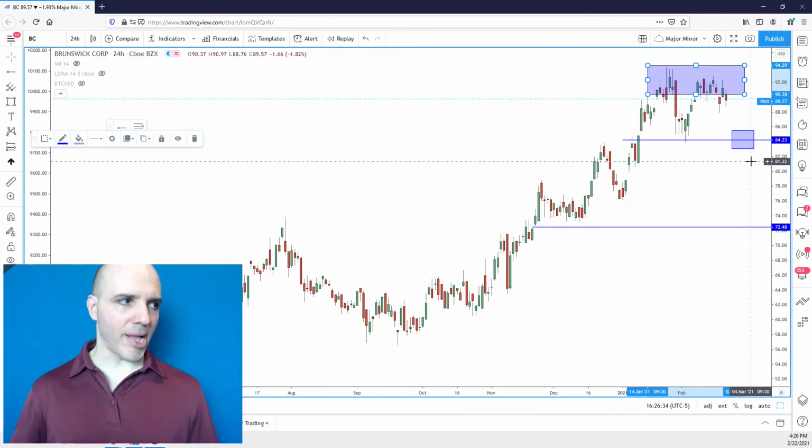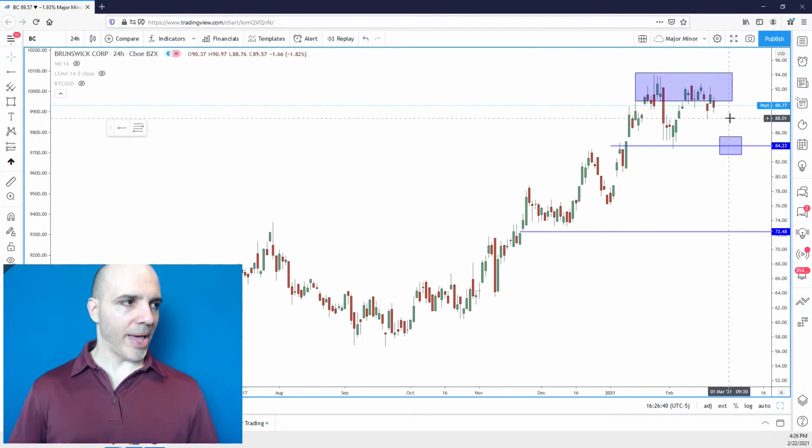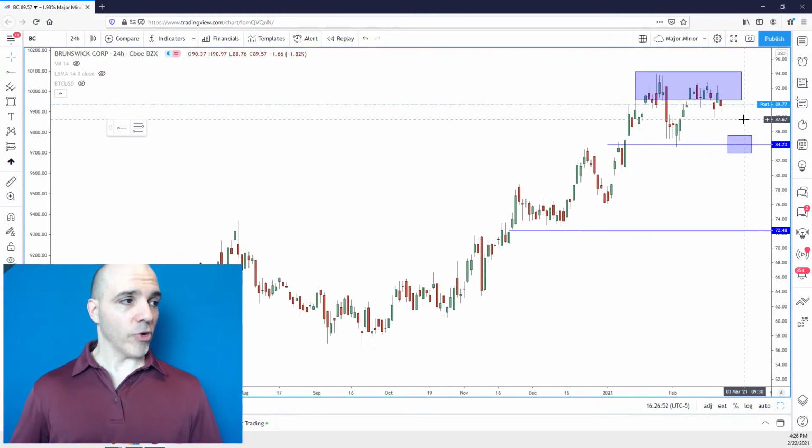There are many stocks out there that are in much better positions for swing trades. As far as a position trade goes, I don't know if you're in this thing or if you're looking to get into it as an investment. If you're in it from lower prices, this is a good area to reduce risk. It's a good area to distribute. If you're not in it and you want to take a small bite, remember, when you're buying inventory, you can take small bites at any price.